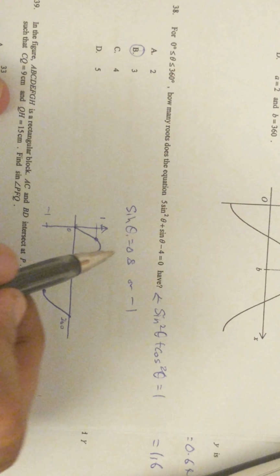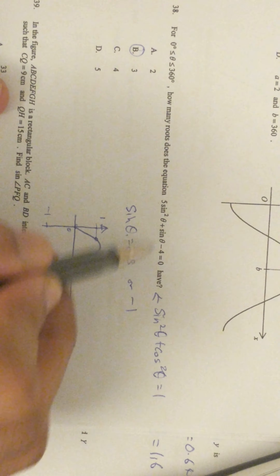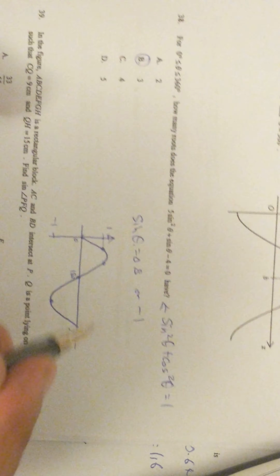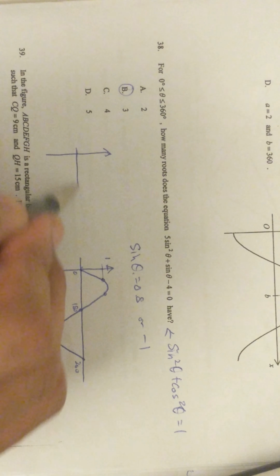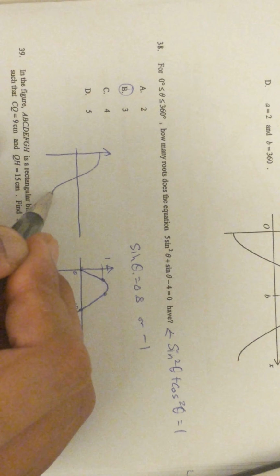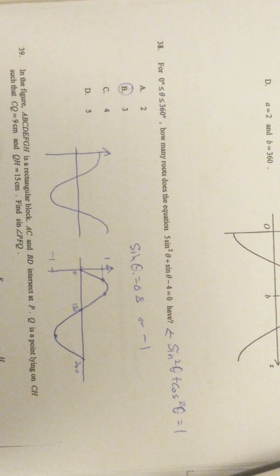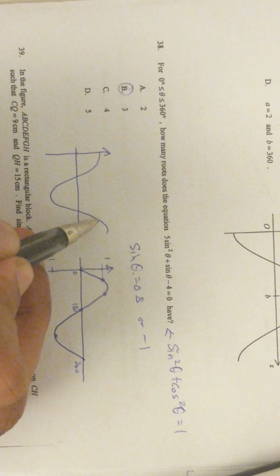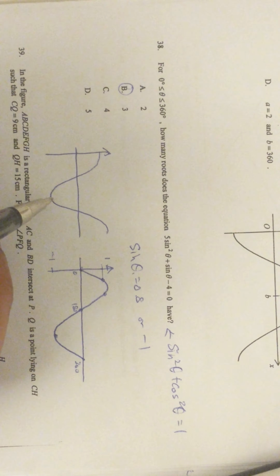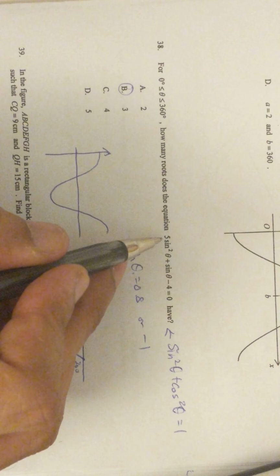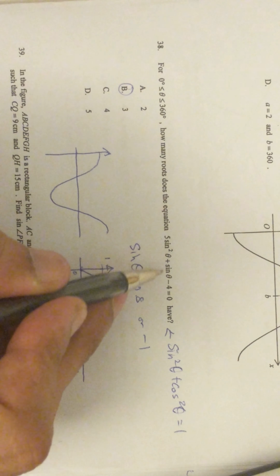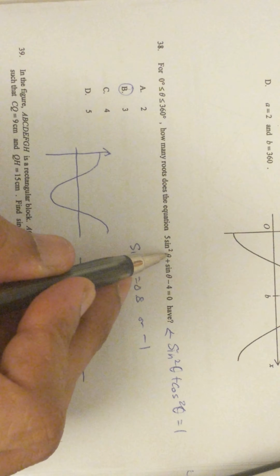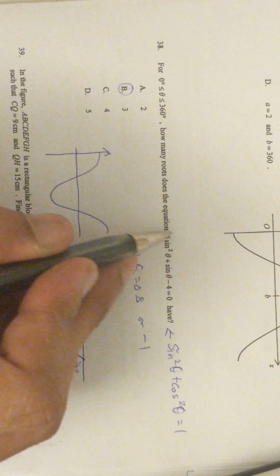So simply you need to understand what sine theta would give you in a quadratic form, and then look on the curve where they are. And if they give you cosine, if you don't remember, a cosine curve looks like that. If this was the same question, you would have gone 0.8, so this is the first answer, your second answer, and then again for the -1. So it will also be 3 roots if this was 5 cosine square theta plus cosine theta minus 4 equals 0. So what you need to notice is this is a square term, this is a not square term. So this is a quadratic equation to solve.